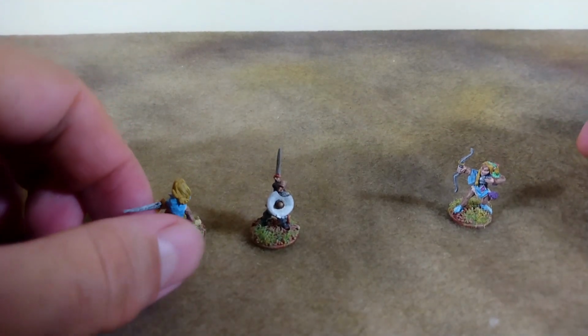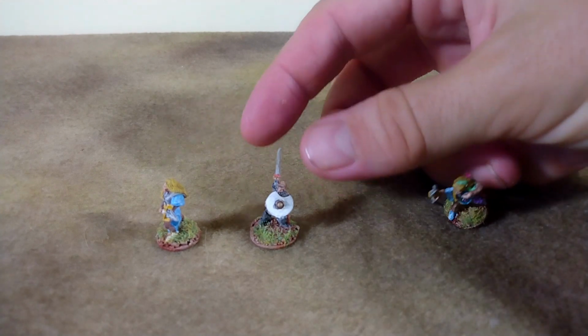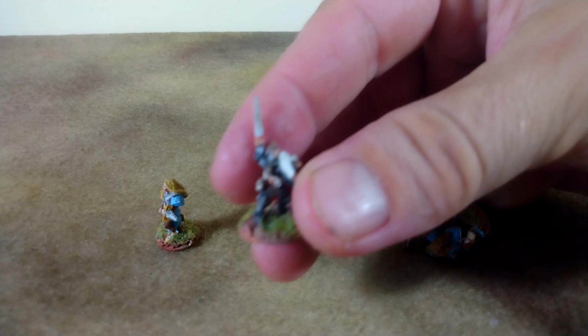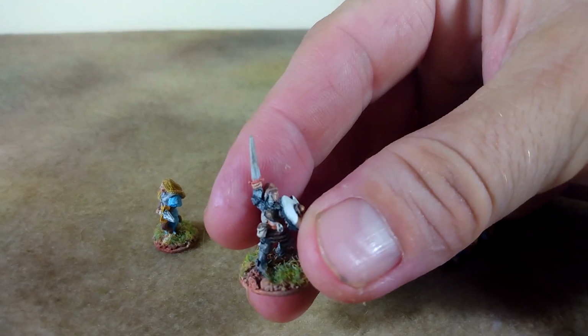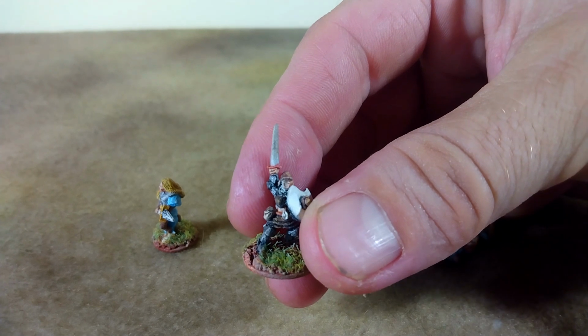You can, if you're facing, let's suppose our elf sword guy is facing that way. He just killed one of his opponents. And then our human warrior, let me see if I can zoom in here. This is a girl figure. Representation matters, so you got to have boobs on the table.